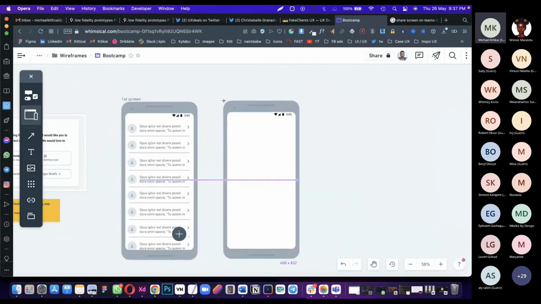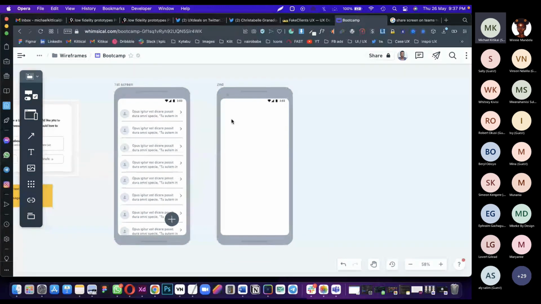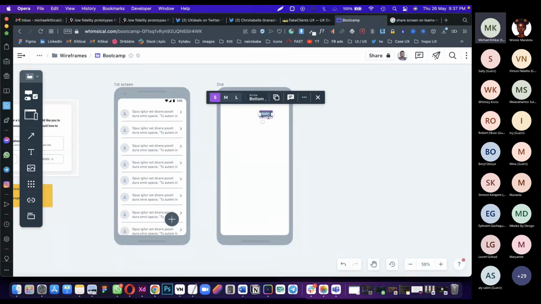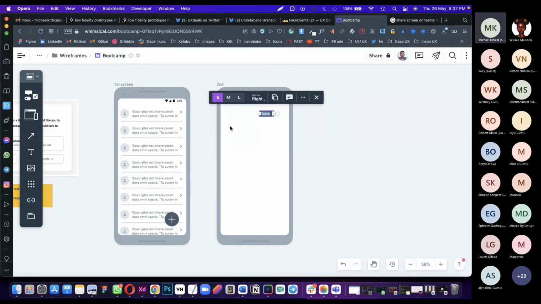So you come here, put the second screen, and then we can have something like a tooltip, hanging on the right side. Let's type a fake message in the tooltip.